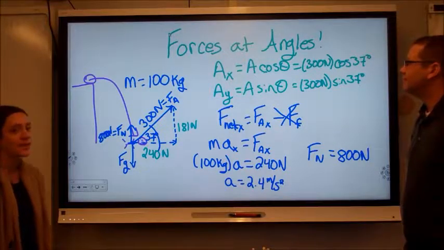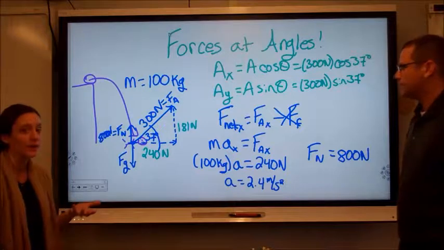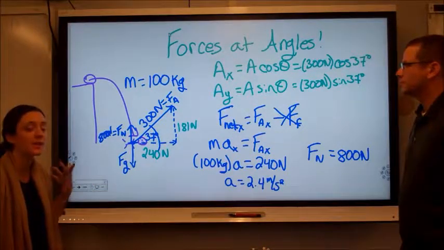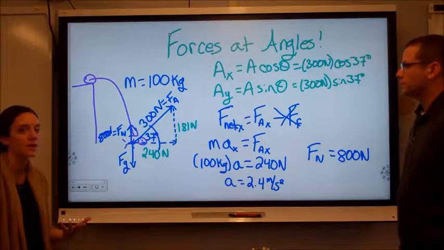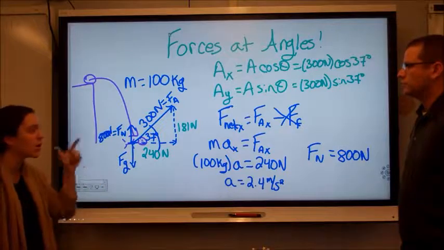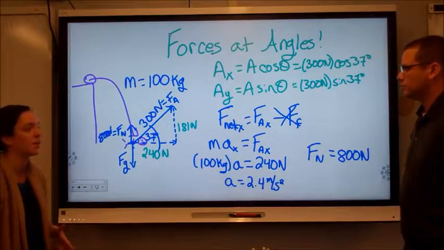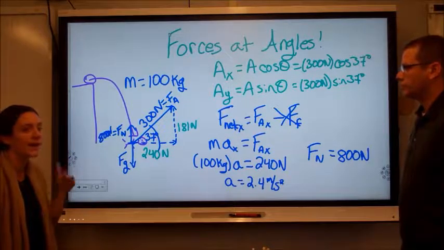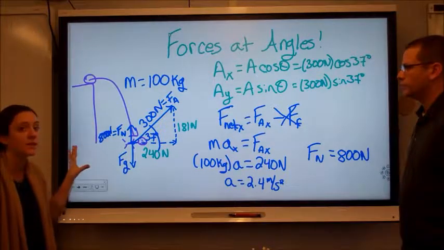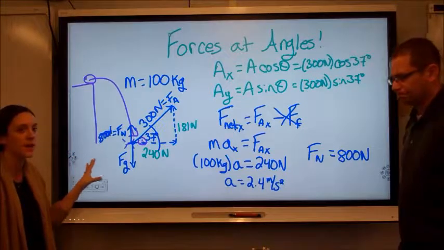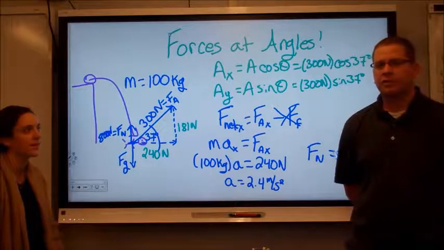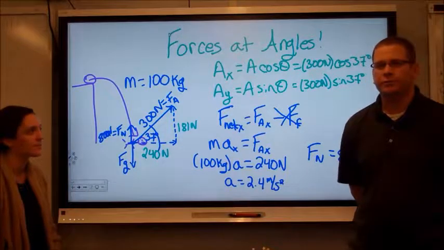So, as you can see, there's a lot more places we can go with this. This is only the beginning with our forces at an angle. But all we're doing is combining some of the other things that we've talked about. We've seen finding our components in projectile motion. We talked about net force before. We talked about our accelerations. We're just adding another little layer of complexity. So if any of this old stuff is still giving you issues, please come to extra help because it's just going to get worse. I feel like we keep saying that over and over again, but it's so totally true.